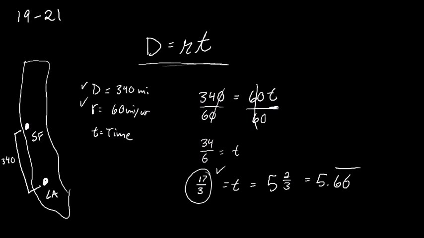Now, what does that mean? You say 5 2/3. What does that mean? Well, if I ask how long in hours is your car ride, and you give me 5 2/3, 5 2/3 what? Seconds, hours, millennia. So please be sure to say hours. So if I ask you what that means, you are to say, it took me 5 2/3 hours traveling at a rate of 60 miles an hour to go 340 miles. That should be your interpretation.